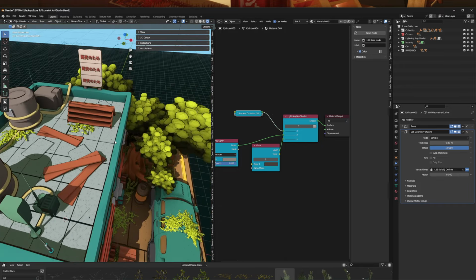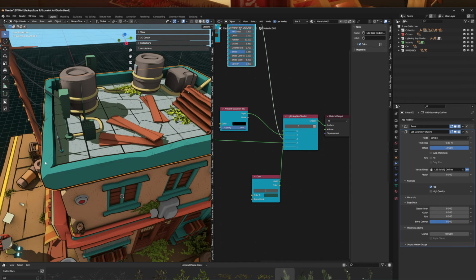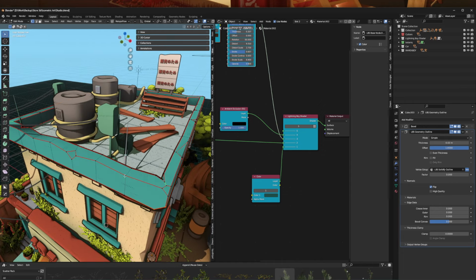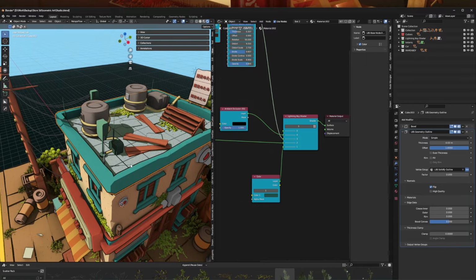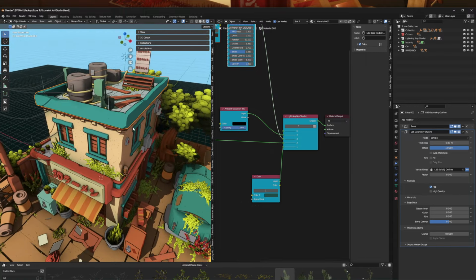For this one too, I just beveled the points, Control Shift B, like that.